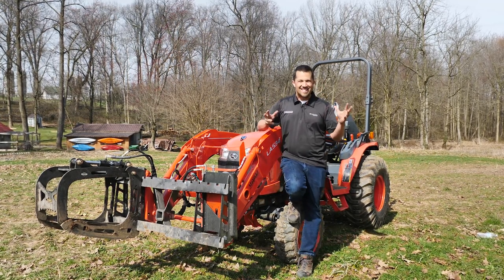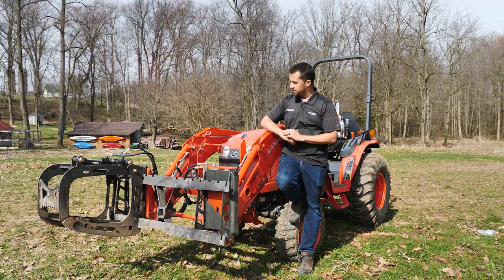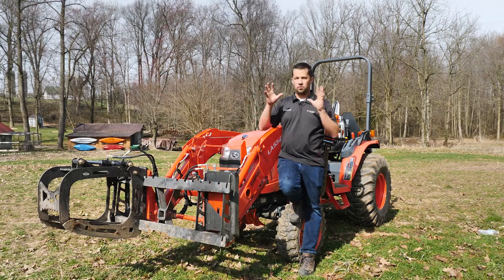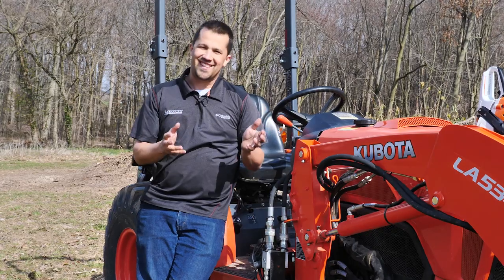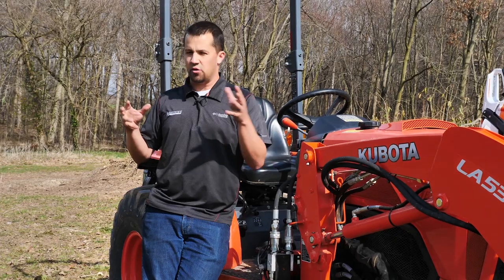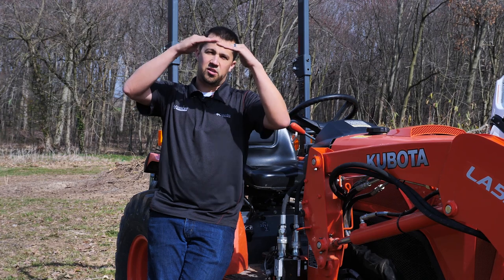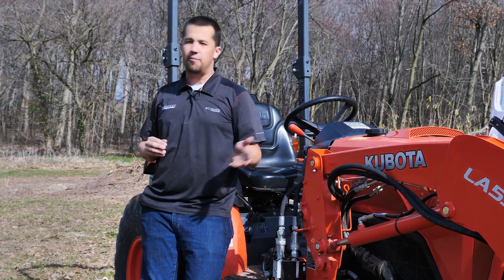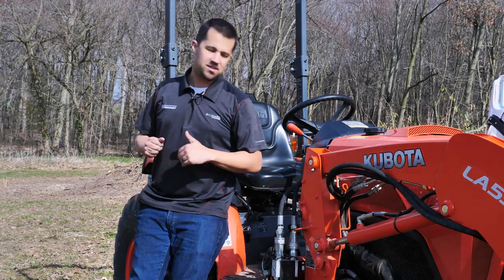I'm going to do a little science today, walk around the machine here, and show you how this hydraulic system works on my Kubota B-2650 or 3350, and show you exactly what happens when you do abusive types of work with a grapple. We're going to start with what the baseline hydraulic system pressure on your tractor is supposed to look like. The relief pressure on your machine — the pressure at which the hydraulic pump reaches maximum pressure and stops — can vary from tractor to tractor. For the most part, you're going to find relief pressures in the neighborhood of 2,600 to 2,800 PSI, under 3,000 in most cases.